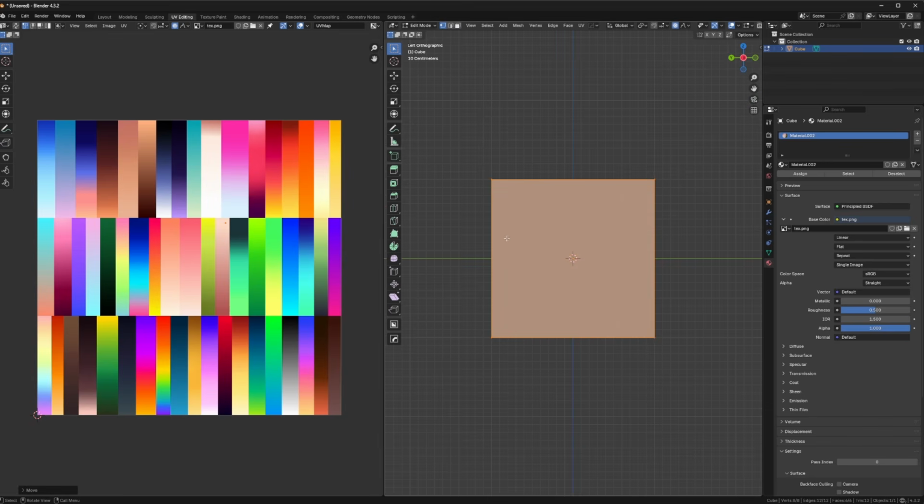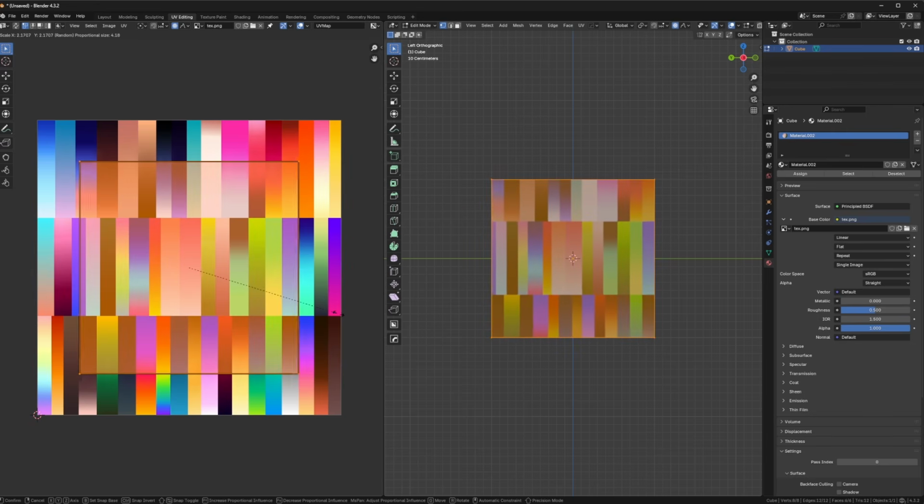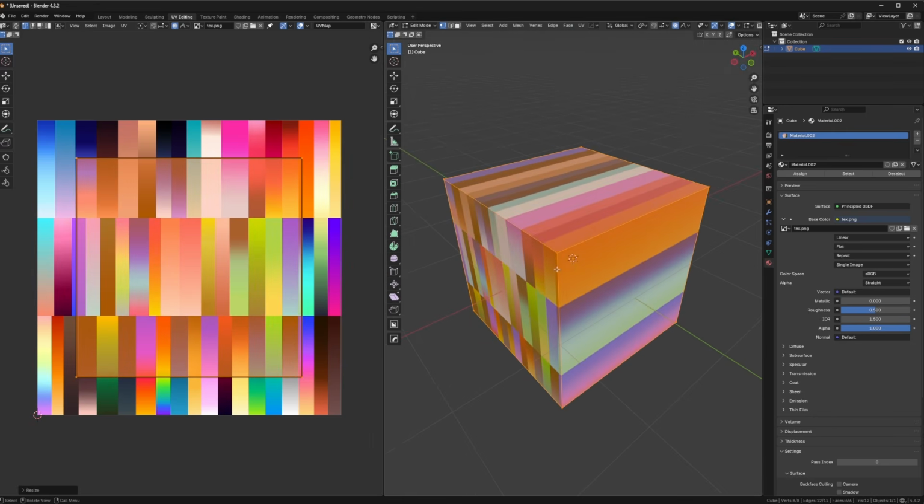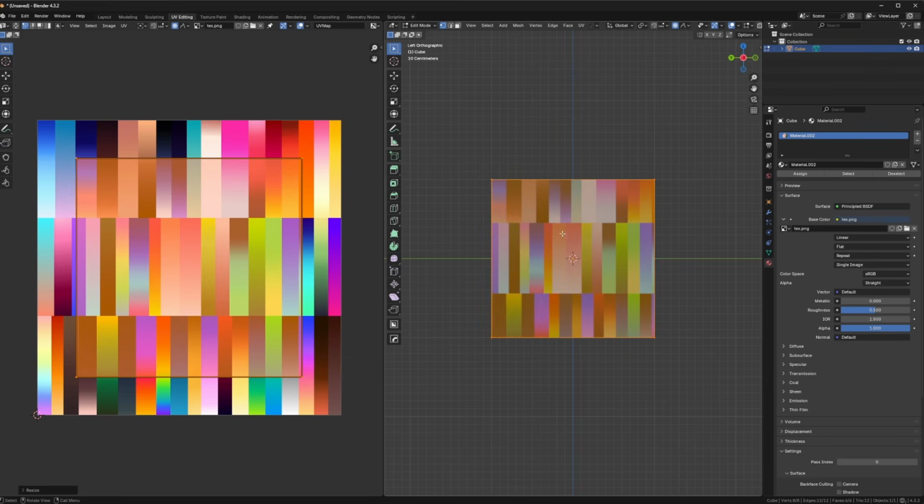If we wanted more than one color on it, let's go ahead and project from view, and this looks the same on both sides now. So I could scale this up, and whatever you see in this box is on here. And when you export this, it will look just like this on Roblox. Of course, you'll have to upload this image. The dogs are going nuts.